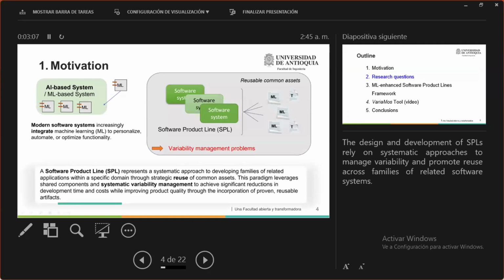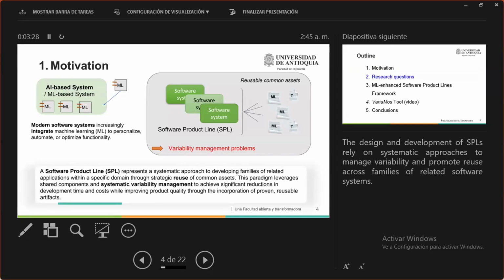Over the past few years, artificial intelligence has advanced at an incredible pace. It has truly transformed the capabilities of modern software systems, enabling them to tackle complex problems across a variety of areas, including healthcare, e-commerce, banking, and others.